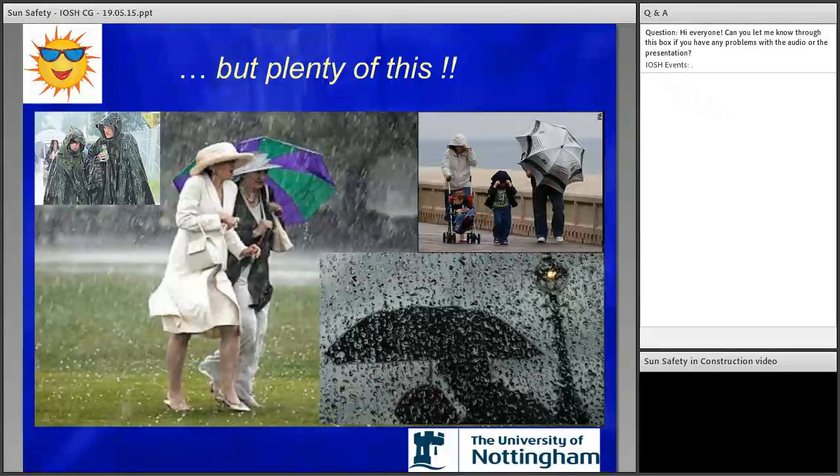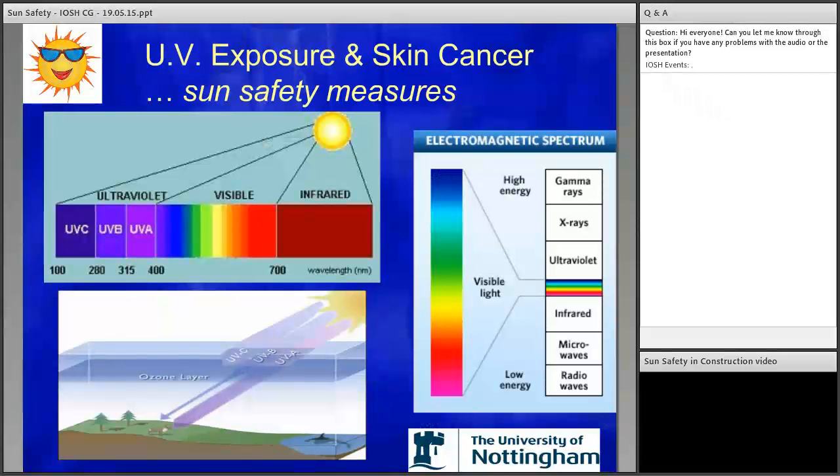Let's understand solar radiation. Looking at the electromagnetic spectrum, you can see high energy gamma rays, X-rays — the sort of stuff that's known to be harmful and requires permits and set procedures. Then we have ultraviolet — that's the big issue. We have infrared from the sun, that's the heat we feel, but the issue is the UV. UVA causes aging and penetrates deep into the skin. UVB is predominantly responsible for burning the skin, and it's these two that cause skin cancer from the sun.